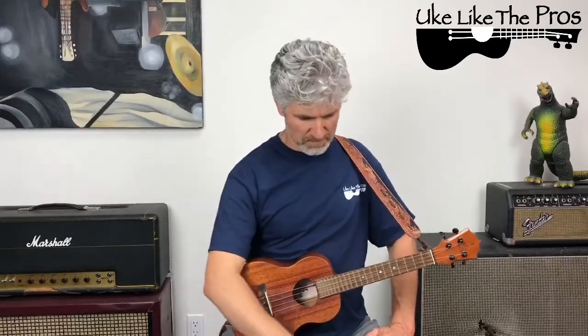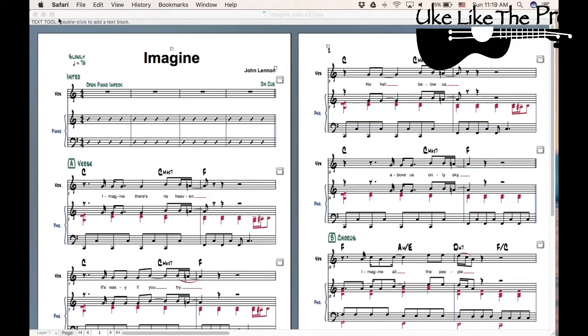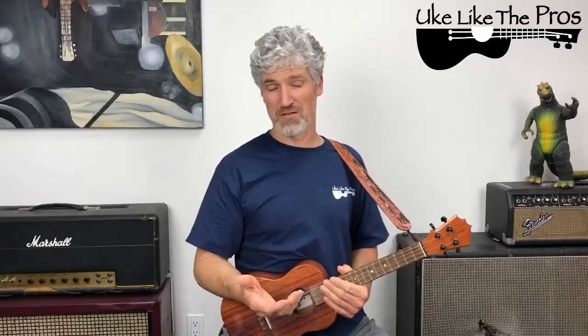And just to show what I'm talking about here, this is the kind of stuff that I am referring to. These computerized charts look good, and especially in the professional world, you would expect to see them when you're sitting down and reading a piece of music, either for a film session or a recording session or something like that. It just makes the whole process go a lot faster, especially if you're paying studio musicians to record your music.